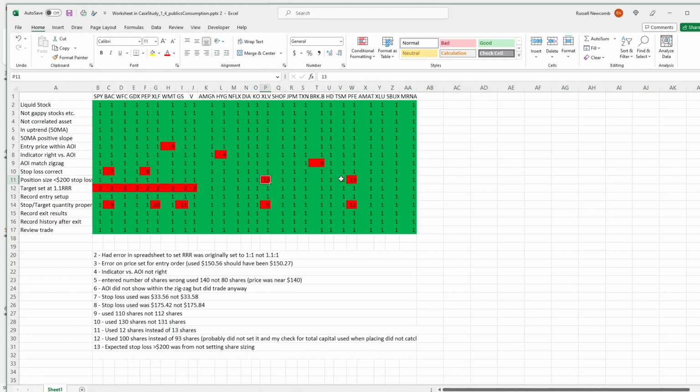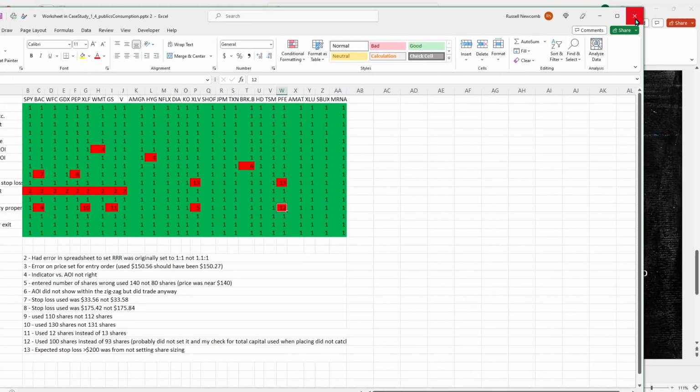And my violations were basically because I hadn't done my share size properly. But you'll notice that the share size, although it's off, isn't off by too much. I mean, it didn't add another 0 or something like that. Because if I had done something like that, it would have shown up in my total expected position size. And I would cancel the trade before entering it and go back and re-enter the order in the platform before hitting send. Okay.